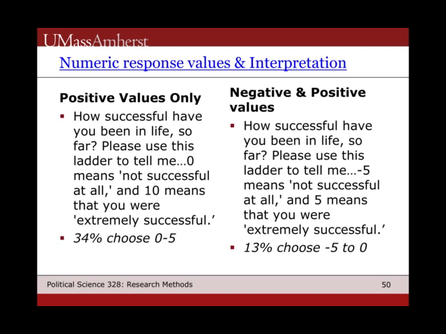Another way that response options might matter is because people actually interpret those response options. Imagine the question: how successful have you been in life so far? 0 means not successful at all, and 10 means you're extremely successful. Then 34% of people choose 0 to 5. But if you say the same thing where -5 means not successful at all, and +5 means quite successful, then only 13% are choosing -5 to 0. In essence, people don't want to think of themselves as negative; negative has meaning. It's not just pure numbers on a scale. They might be willing to say, I'm only a 0, a 1, or 2, or 3, but I haven't actually gone negative, right? So again, you've got this real interpretation of the numbers themselves that can play a role.